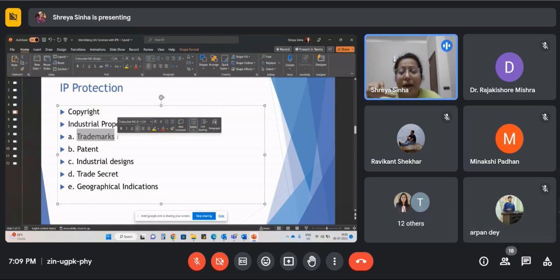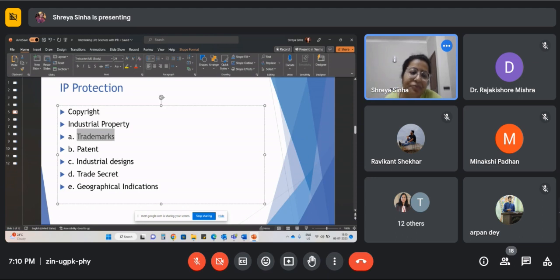But this is also applicable in jurisdiction. All these IP rights are applicable only in India. Why? Because I'm filing it in India. If any third person is copying in the USA, you cannot sue that person because these intellectual property rights are based in a jurisdiction. The US has its own laws, Europe has its own laws. So Indian laws are not applicable in the US, and neither in Europe.